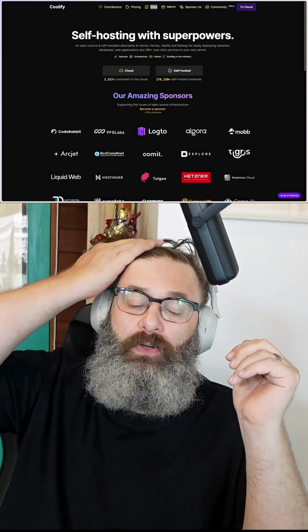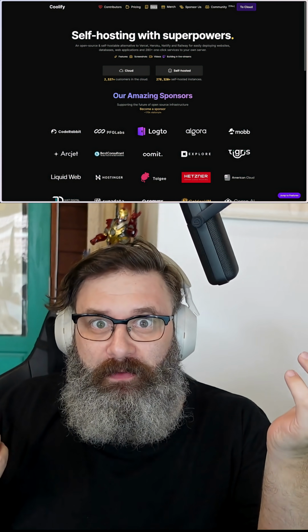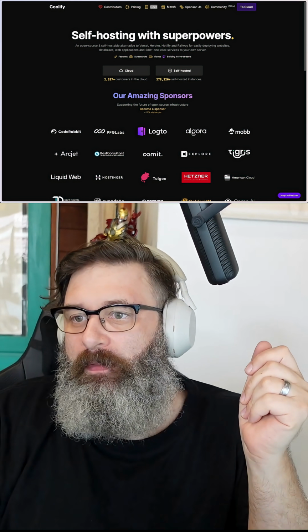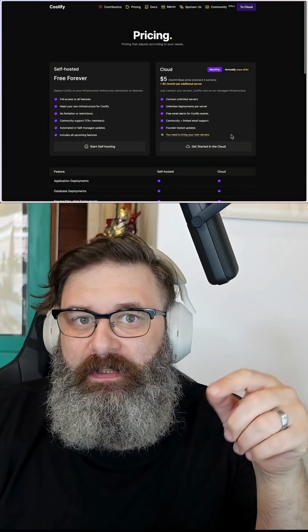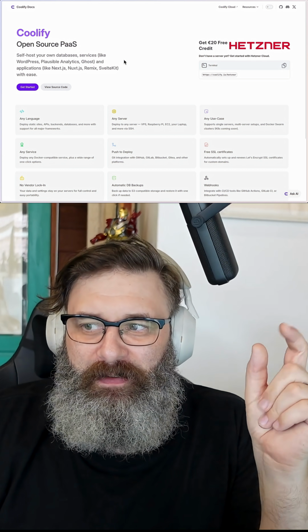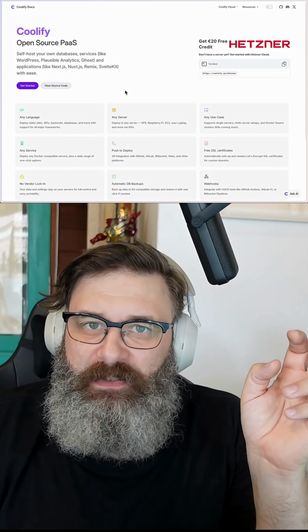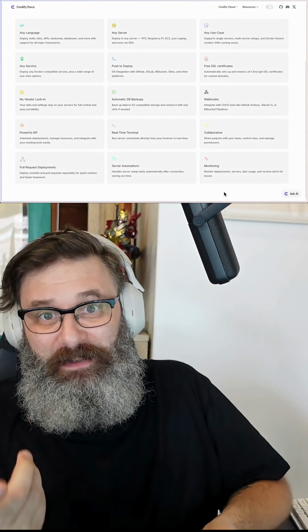If you've ever used Heroku, then Coolify is basically a self-hosted Heroku, and it's free. There is a paid version. There's always a paid version. I think the paid version is literally just their cloud. If you have a look at the documentation, Hetzner is their go-to, and it's very much a one-click deploy. Let me go install this into the server room, switch it on, and take you through what I've done.